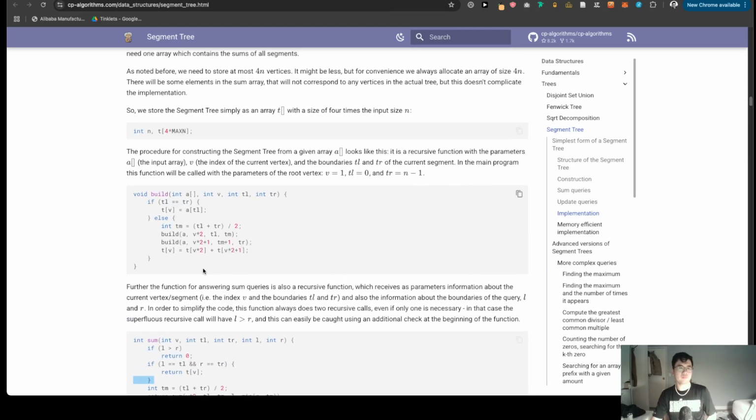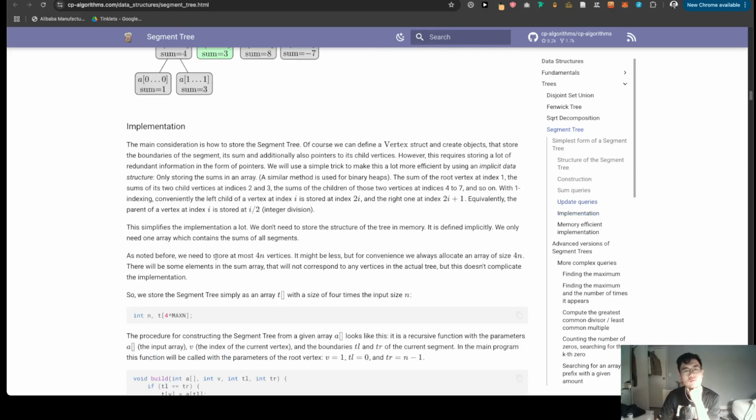So when we build it, the indexing is: 1 corresponds to the root node, 2 times 1 is the left child, and 2 times 1 plus 1 is the right child. I don't understand why that works.